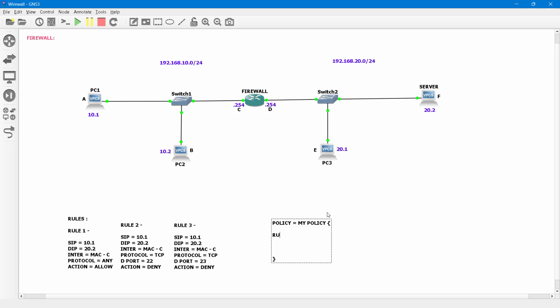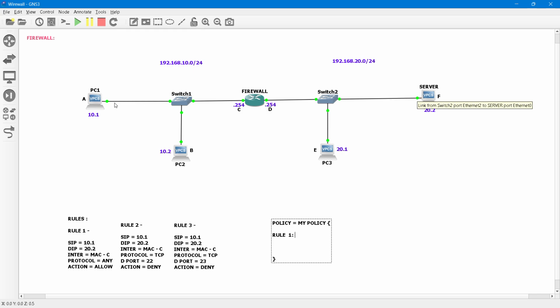So in the policy, my rule number one says, I'll explain and then I'll write it: if PC1 tries to connect to my server, the protocol is TCP and the port is 23, that is my telnet, then the action is deny.